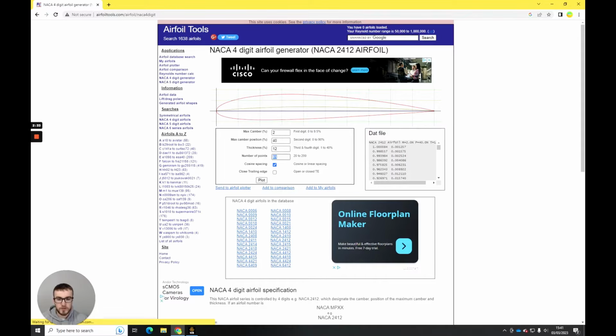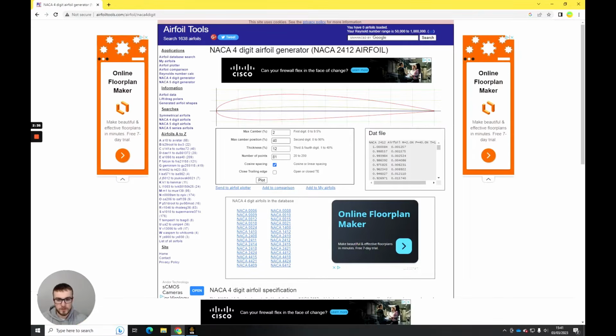So here's our airfoil. We'll leave all these digits the same. This basically is identifying that this is the NACA2412 curve shape that we want. And number of points here, we're going to change this to 200 because we get the choice between 200 and 20 points. So we're obviously going to pick 200 as it's going to be just that little bit more accurate. And also we're going to close the trailing edge here because we don't want a hole at the trailing edge in our curve, as we're going to get errors in our simulation then.